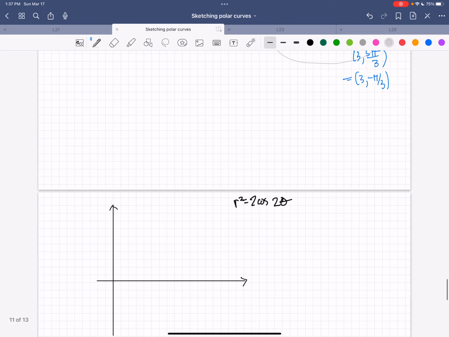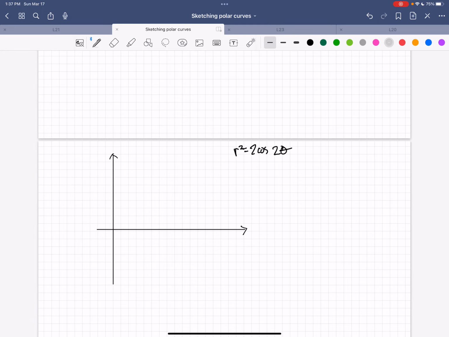Okay, now this last one, technically the one on the old exam questions sheet was r squared is equal to 2 sine 2 theta, but that's what your homework question is, so I don't want to do exactly the same one. I'll do it with cos, and then you can use the same strategy. Okay, so what I'm going to do is graph just y is equal to 2 cos 2x. I'm calling this x and y just so we don't get too confused. So that's a period now of pi, an amplitude of 2.